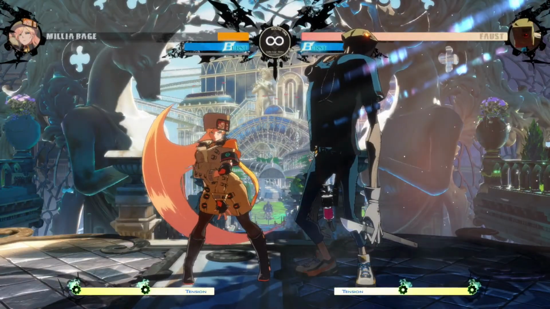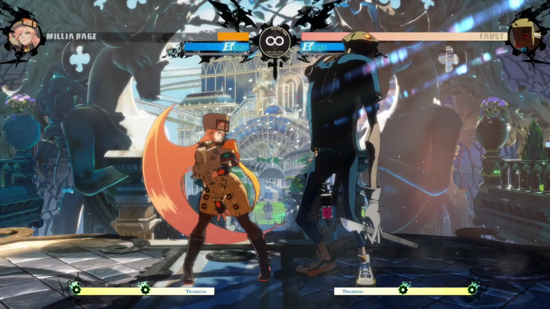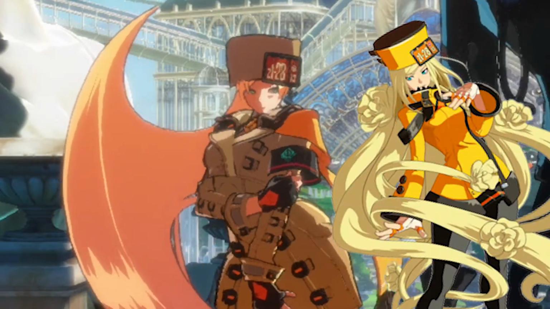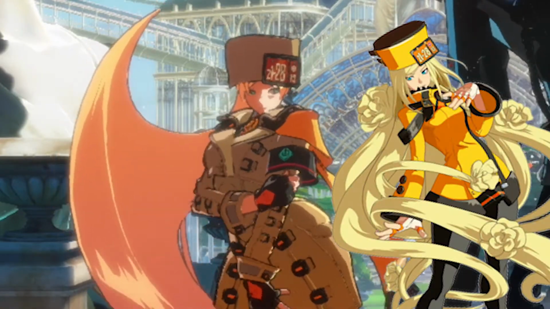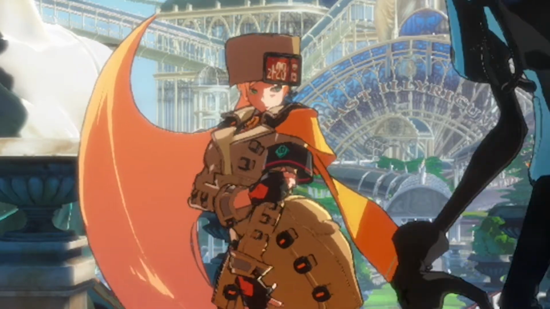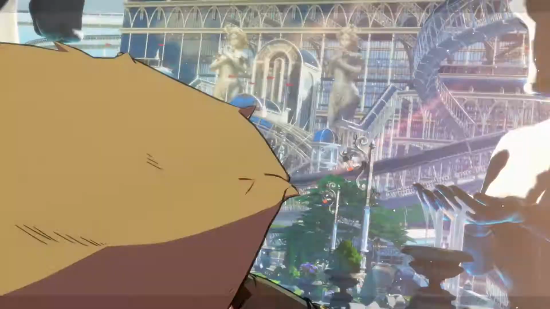Alright, let's move on to Melia, and first things first, I love the costume change, especially the hat. I feel like her hat in the previous game was really weird looking. It still has the giant license plate, but now it just looks like a regular hat, but I love the uniform she has. But anyways, first one is Winger.